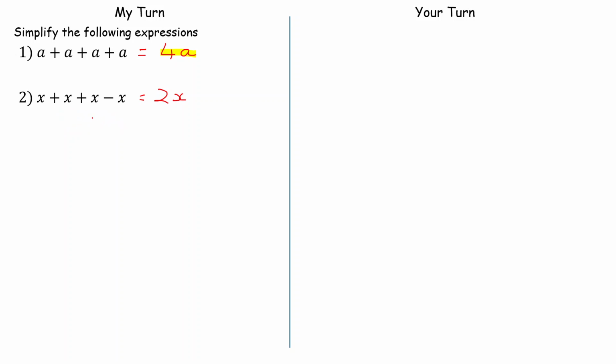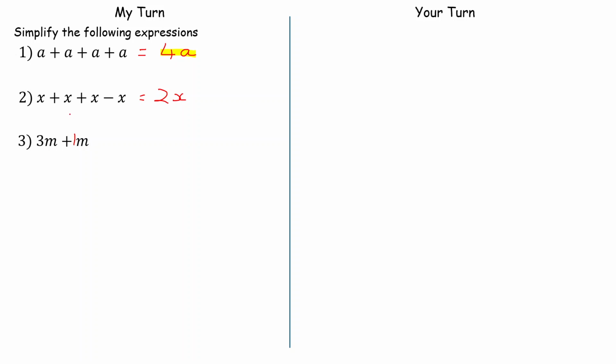Important to mention, actually, that you don't see it, but here x means 1x, add 1x, add 1x is 3x, take away 1x. If there's no number before the variable, there's a 1 there. That's important. Question 3. This one we've got 3m plus m, and again that means plus 1m.